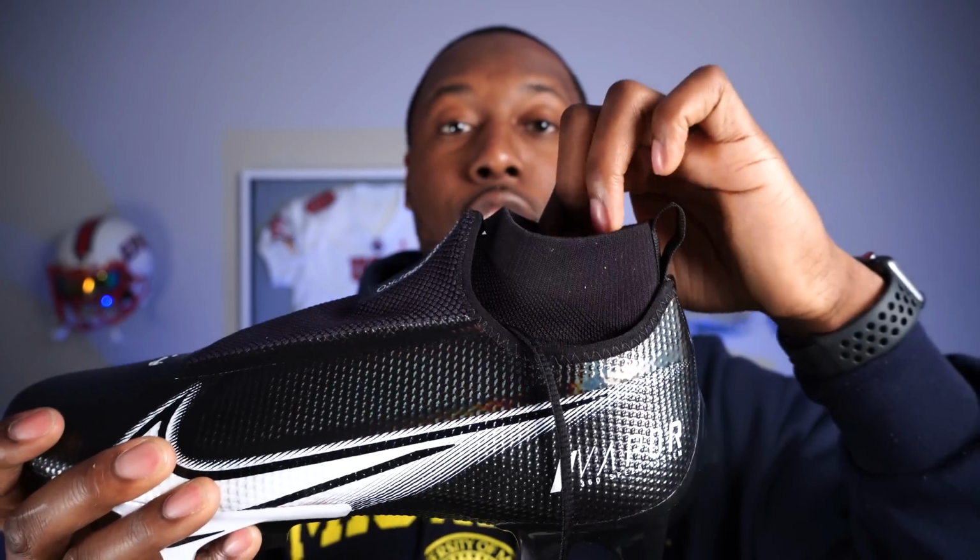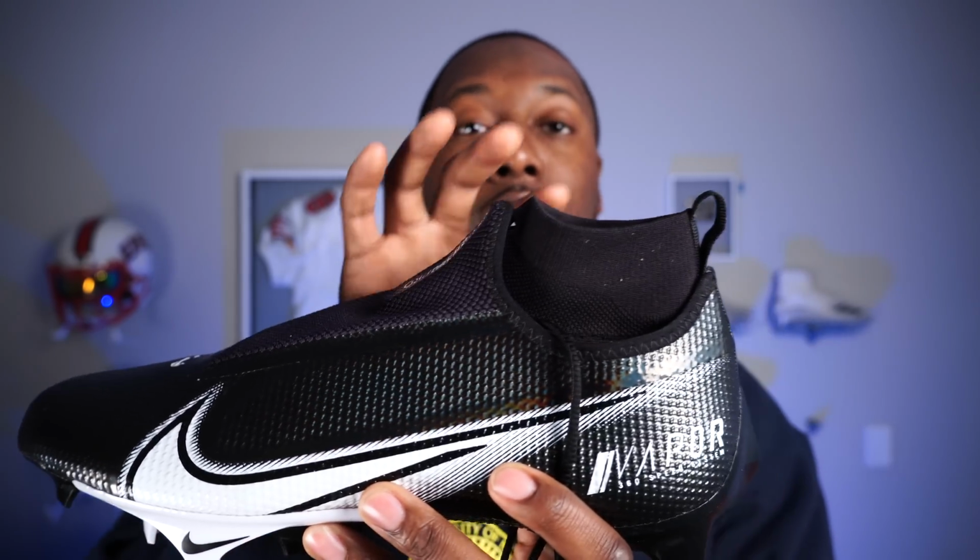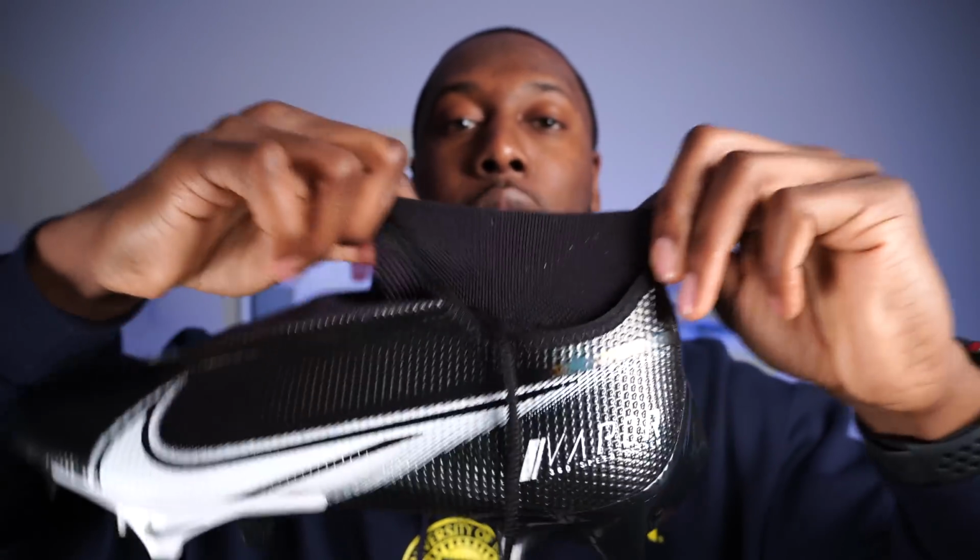One of the other big differences in the Pros versus the Elites is going to be the sock liner in the cleat. Now, the Pros are the only model in the Vapor line this year to use the cuff. The Elites have a sock liner that sits a lot lower than the cuff that you see here, and that's needed because of the upper being fly knit. Now, this cuff is going to be very similar to the cuff that you've seen in the Vapor Pros from the last couple of years. Now, compared to the cuff from last year, this cuff should fit a lot tighter around your ankle while still allow you to slide on and off the cleat, but this should give a lot more comfort to those players who are really looking for that tightness around the ankle.